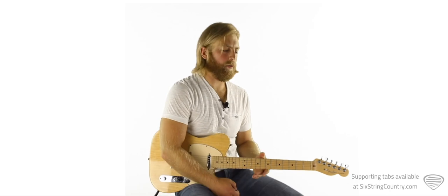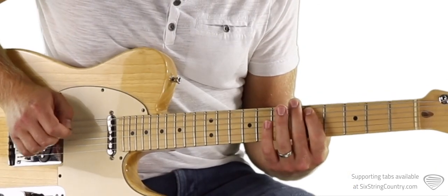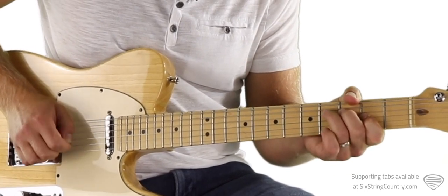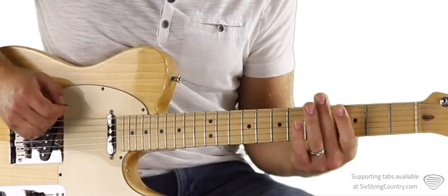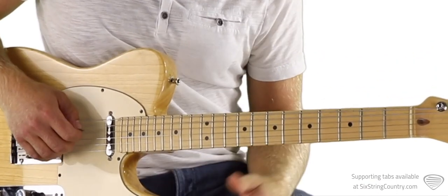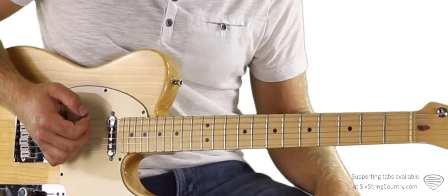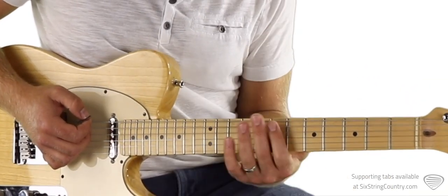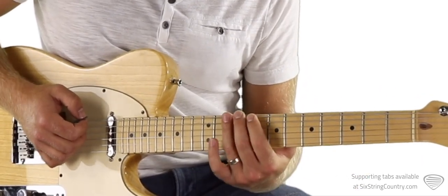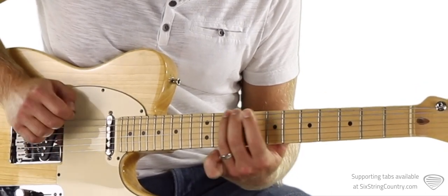And that is how we can play this in any key. So we know how to do it with open strings. We know how to do it when we don't have open strings. So all it is from there is finding the starting note. Say someone for some reason wants to play in B flat blues. Well, just like we did in G, let's just start on a B flat. We know the intervals, we know the rhythm, and we're going to play 1, 4s, and 5s.